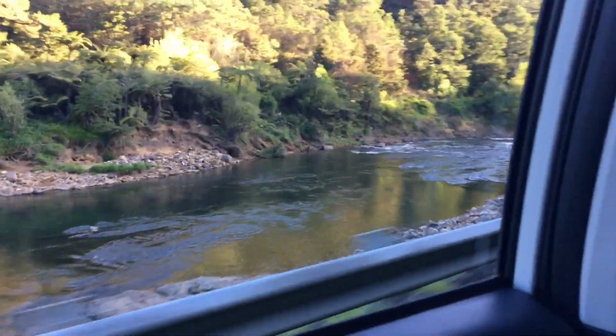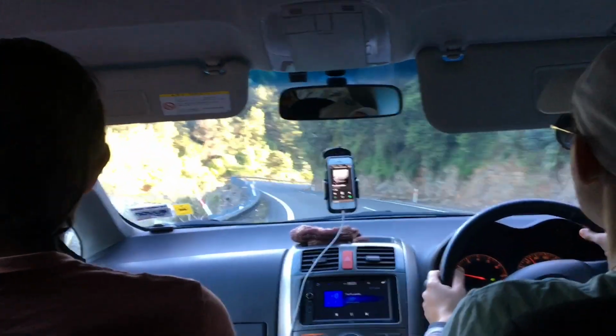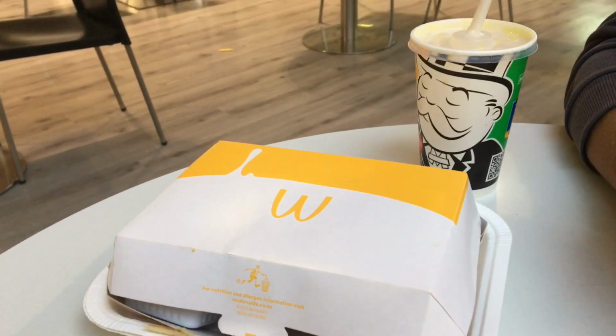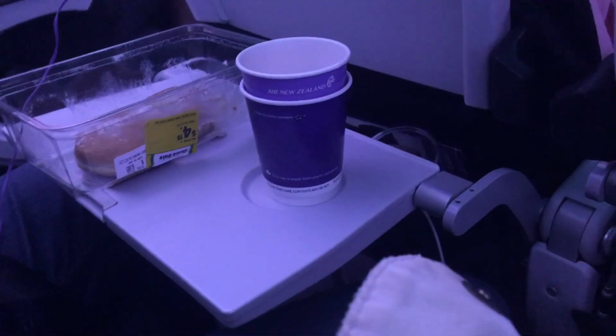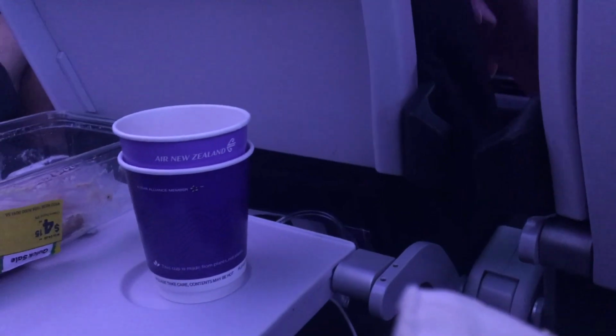Our 2 weeks in New Zealand went quickly, and before we knew it, it was time to fly back to Nandi and to our boat. We journeyed back up to Auckland to catch the plane. It was another early start back to Fiji this time. A good old McDonald's breakfast got us going for the day. And then we flew back to Nandi.